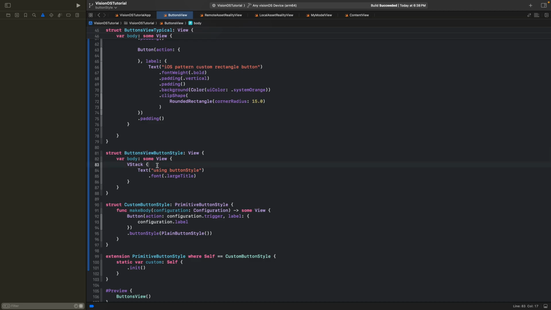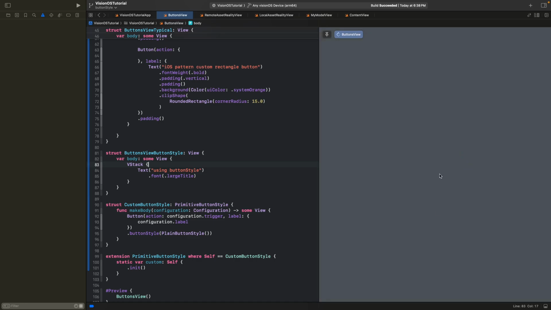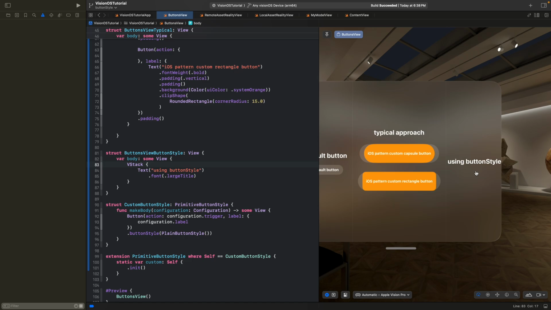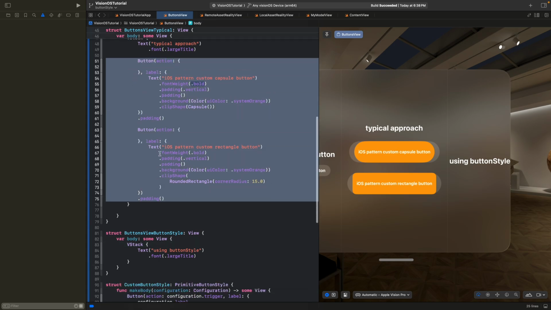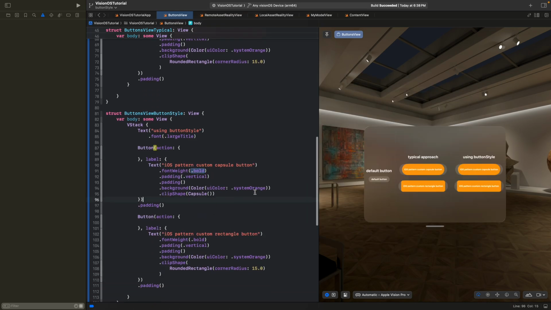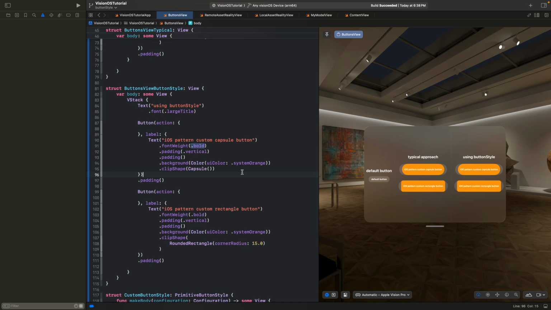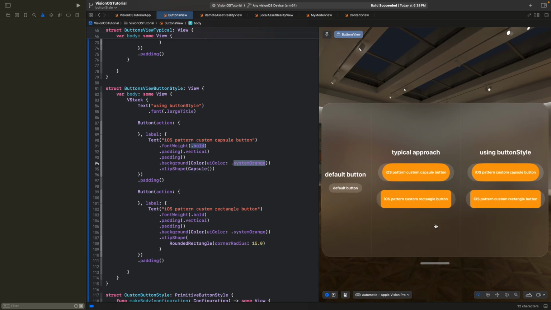If you want to use this here, where is that? This buttons view button style should correspond to the last column in my preview. Let's use the same buttons as here and see what happens. I'm going to lazily copy and paste these. Oh, one more thing: when you're implementing your own button style, make sure to use system orange or any kind of system color, because Apple made a little bit of a change on their color property. These system colors would actually change the hue, the darkness, depending on the surroundings out there. So it is always a good idea to use system orange. For some reason, Color.systemOrange or Color.systemGreen doesn't work. It should work, but I'm just finding a way around it right now.